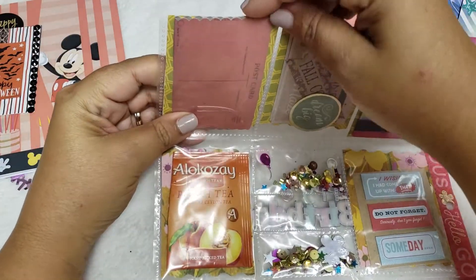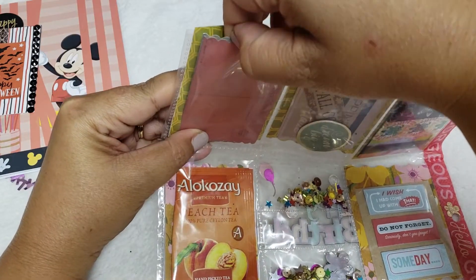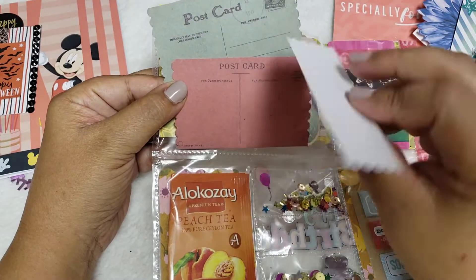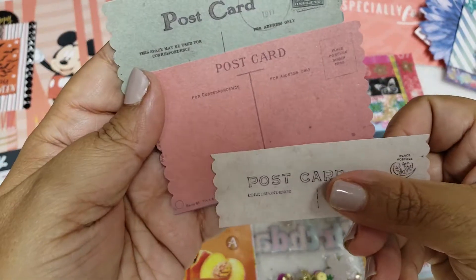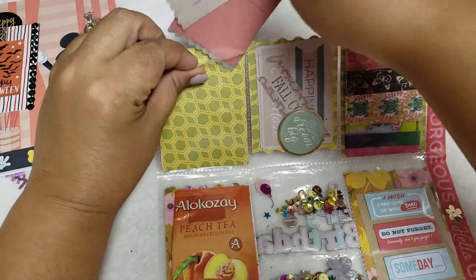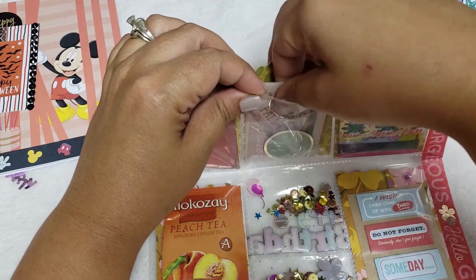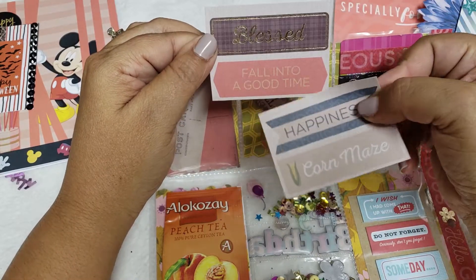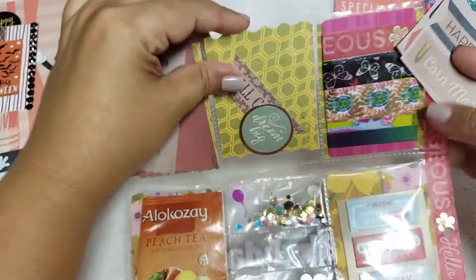In the back she added just a few little goodies. These are like mini postcards — I've never seen some this small, how cute is that! Maybe this was a stamp? I don't know, that is so cute. And then she included some more little cutouts — 'Happiness,' 'Corn Maze' — oh that's cool! 'Fall Into a Good Time' — these will come in handy for fall time. Thank you!